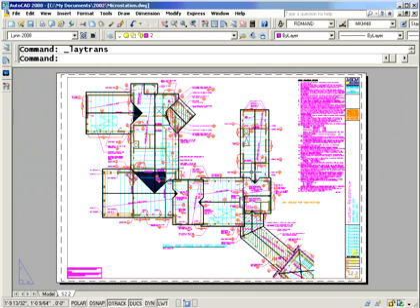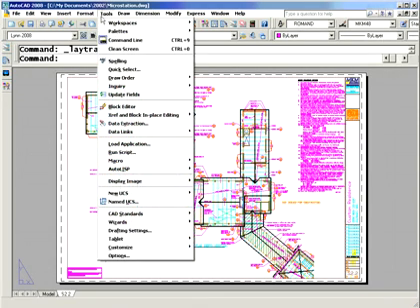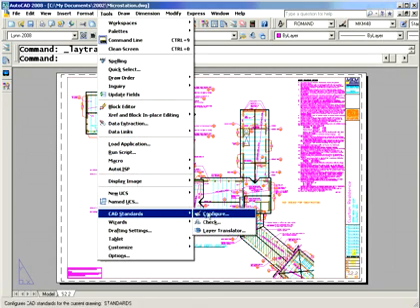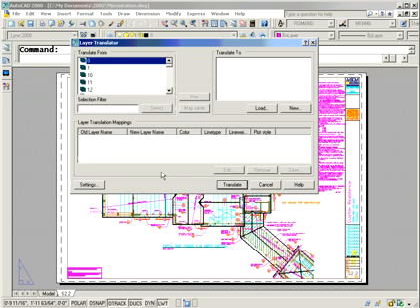Today we're going to talk about a very cool tool which is very helpful if you've ever wanted to take an existing set of layer names that exist in a drawing and translate to a different set of layer names. This particular command is called the Lay Trans command, and you can get to it easily enough by going to the Tools pull-down menu, going over to CAD Standards, and selecting Layer Translator. I bet you didn't even know that was in there.